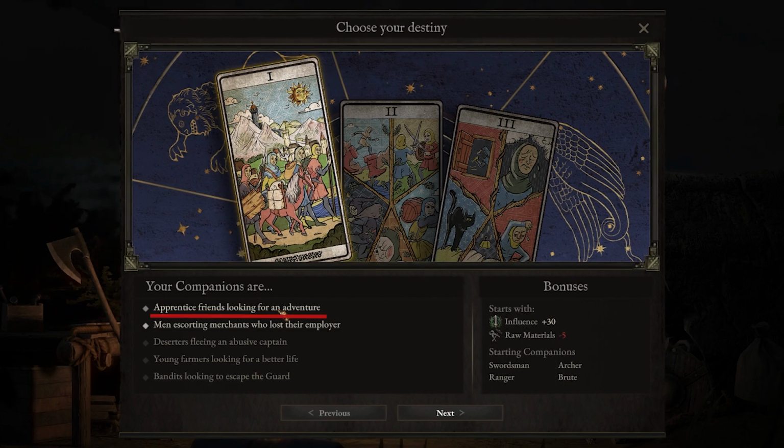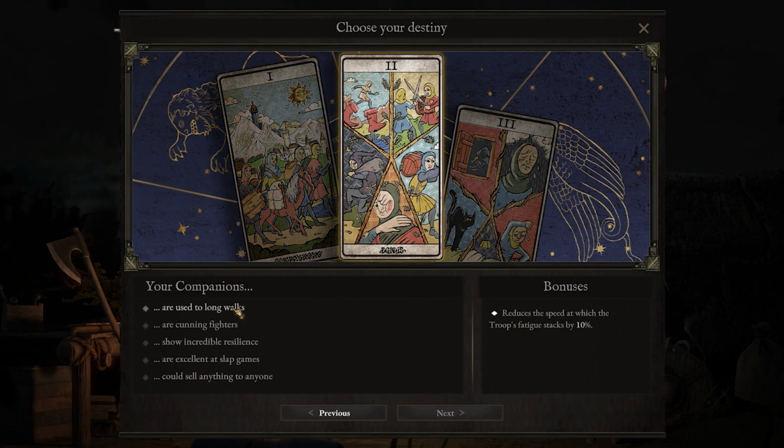The difference is that you're getting Spearman or Archer. I wouldn't recommend going with the other options because we really need the Swordsman and the Brute. Two tanks is very good, especially if you're playing on expert difficulty. Although Archer is very good later, it's very lackluster in the beginning. So I always go with the Spearman instead, because you'll find a lot more utility in the early game for the Spearman.